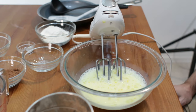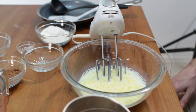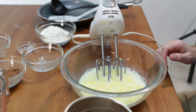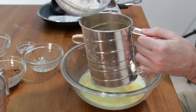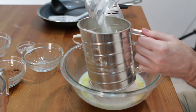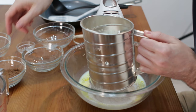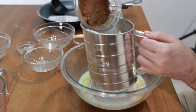And now, I don't always use a sifter for crepes, but when I make chocolate crepes, definitely use a sifter because cocoa powder tends to get a little lumpy on you. So we're gonna add our flour. This is 3/4 cup of flour. The normal crepes take 1/4 cup of flour more. All right, and then we'll add our 1/4 cup of cocoa powder.